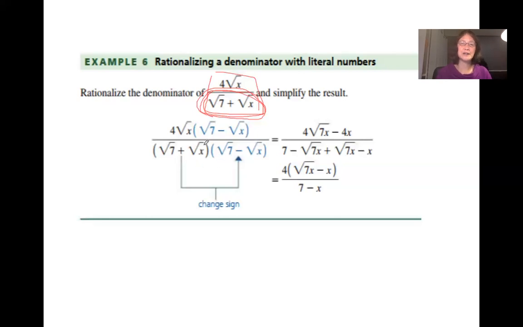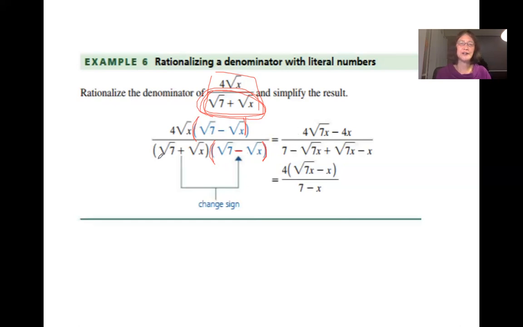We multiply by the conjugate of the denominator. The denominator is square root of 7 plus square root of 8, we just change the sign of plus to minus. Both numerator and denominator are multiplied by the same expression. That will not change the original value. Okay, so we multiply this bracket in both numerator and denominator position. And now we work out what the numerator is and what the denominator is.